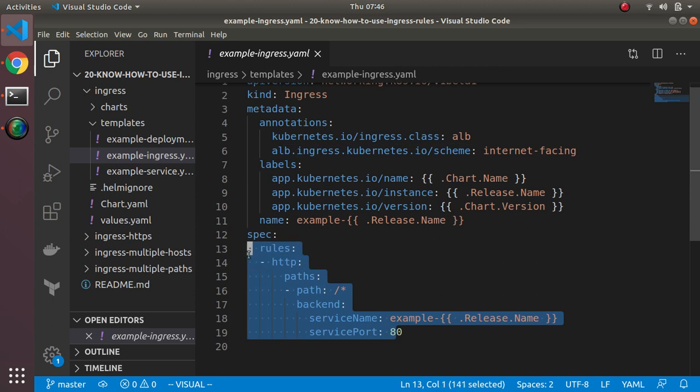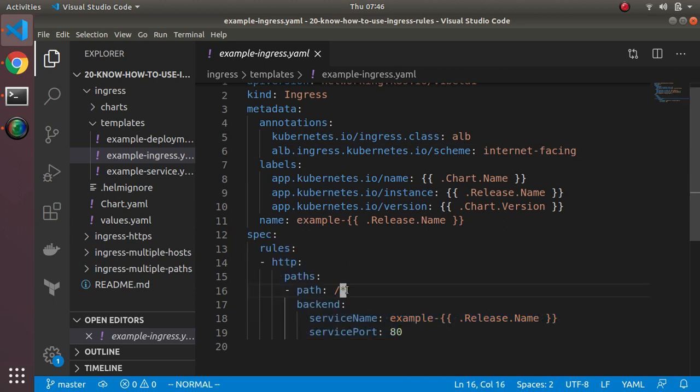Now, the simplest rule is where you specify just paths, right? So you see the rule reads, look for HTTP traffic, then here are all the paths. And this particular path is matching a wildcard for all paths. So this is kind of a dumb one, where I'm just saying, hey, take any traffic that you see that's HTTP and send it to the service named example release name on port 80. Okay, so the structure here is paths. The paths are a list of objects which consist of path endpoints and the backend that's supporting them, right?